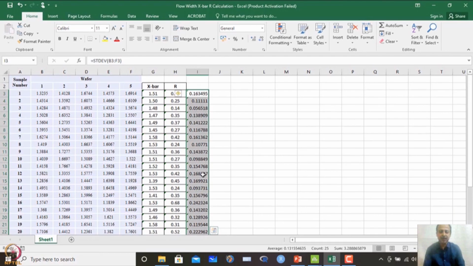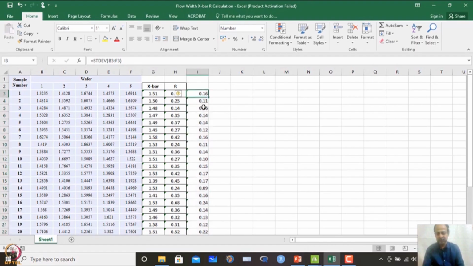Okay. Instead of range I will monitor standard deviation. So, I can reduce the number of decimal places, and this will be as per the least count of the instrument that we are using in the process, because up to that least count we can only measure. Calculating average, maybe one more decimal place we can go, otherwise we will restrict to the number of decimal places or the instrument's least count.